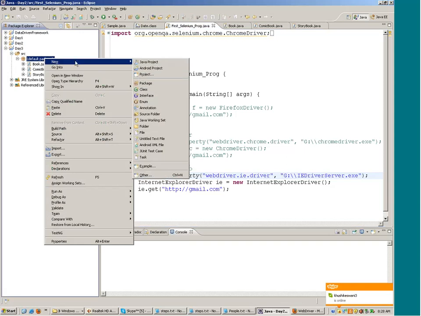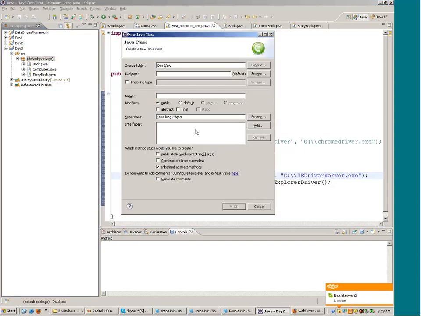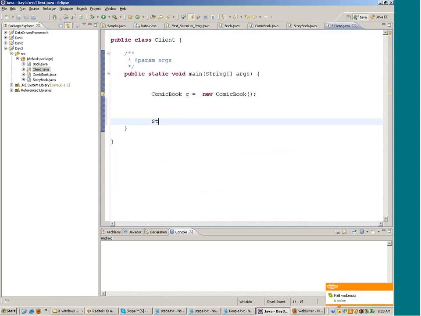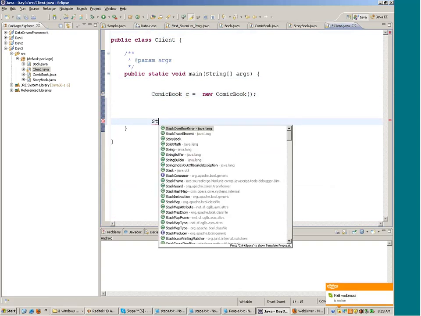I'll make a new class over here known as client. In this class, I'll create the object of comic book, and then I will create the object of storybook.